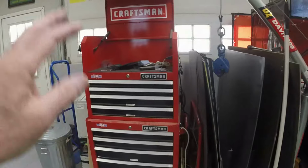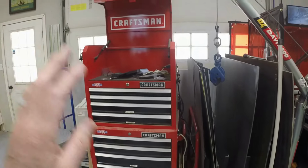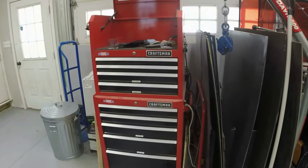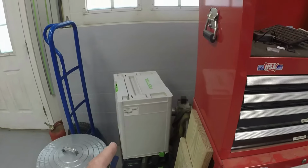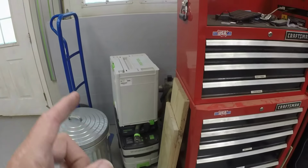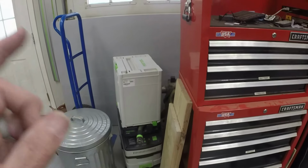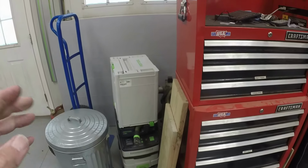No change on this cabinet. It's where all my plasma torch and plasma table consumables and computers are. There's some tools in the bottom. So that's what's in there. I did get a track saw this year. I'm kind of a latecomer to that game since I've been focused on metalworking for the most part over the past couple of years, and I haven't really been much into woodworking, back into woodworking.